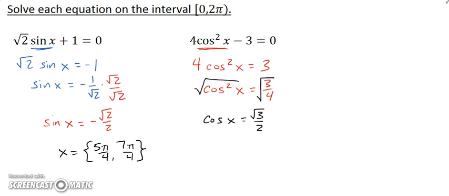And the thing you have to remember is that when you solve an equation, you guys solved equations like this in algebra class. If you had x squared equals 16, you knew that both 4 and -4 could solve that. So I need to make sure that that's indicated here too. I took a square root to solve an equation, so I better make sure that both positive and negative options are here. So I need to know where the cosine of x is either positive square root of 3/2 or negative square root of 3/2.